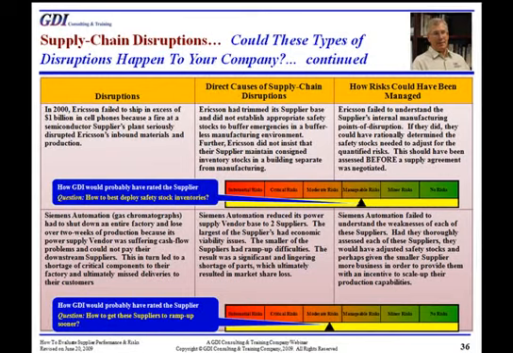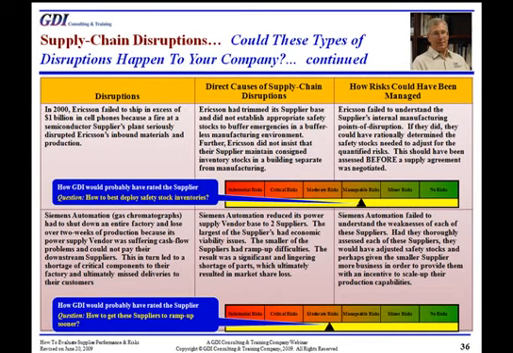So in the middle column, Siemens Automation reduced its power supplier base to 2 suppliers. And this is a really important lesson. The largest supplier had economic viability issues. The smaller of the suppliers had ramp-up difficulties because they'd never been tested. They'd never been stress tested. The result was a significant and lingering shortage of parts, which ultimately resulted in market share loss.